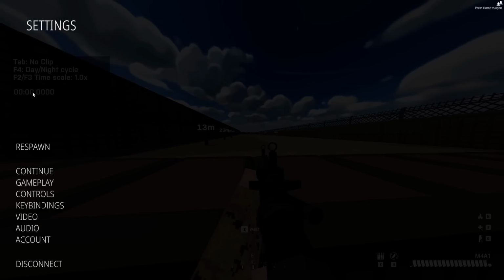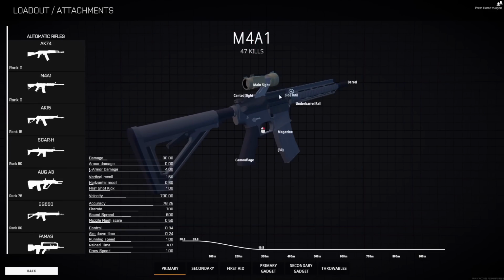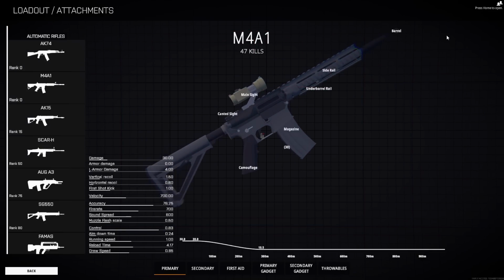You can make most of the guns in this game pretty accurate, but for your sight, you can run anything you want. I like this one, the Strike Fire. This is such a good sight. I'll show you guys why the sight is so good in a second. Side rail is like a laser, whatever you want.